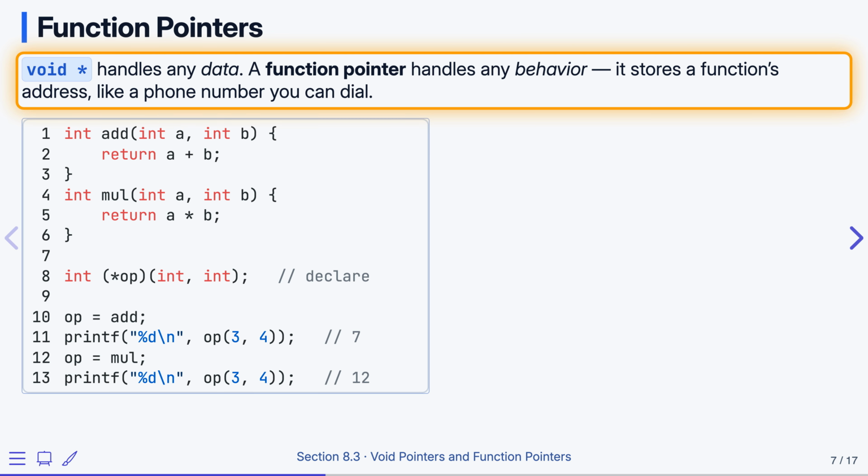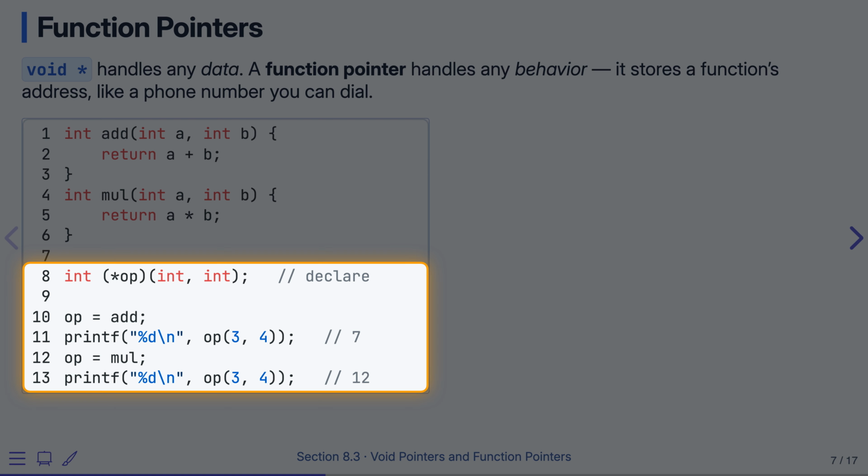Void star lets you handle any data, but what about any behavior? For that you use a function pointer, a variable that holds the address of a function. Think of it as a phone number. It tells the program which function to call, and you can dial a different one at any time. Look at the code. We have add and mul. We declare op with int, open paren star op close paren, open paren int, int close paren.